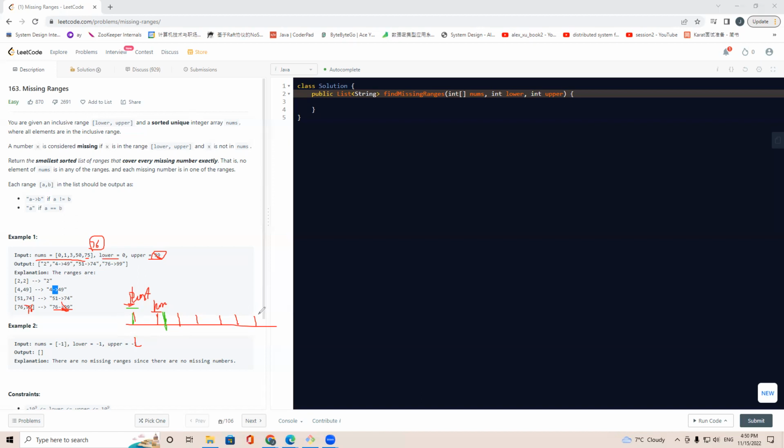After we iterate, we also compare whether the upper bound is one number bigger than last. If it's greater than last plus 1, we'll have a range in it. So let's just do one loop iterating the nums array. We can write the code for this.